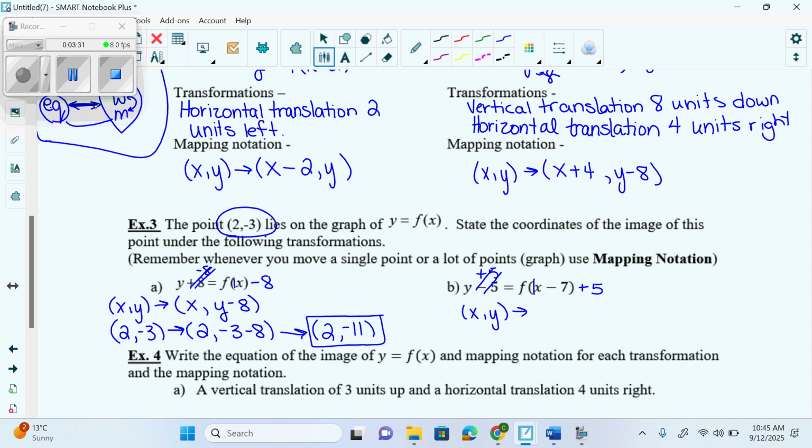I'm going over the arrow, my x's switch, yes? So if this is x minus 7, this is going to actually be x plus 7, and my y's will stay the same, y plus 5. And it's plus 7 because this is a horizontal translation, 7 units right. We agree? You see how if you don't know, you're going to guess 50-50 and the answer to both will be there. This is going to be a very bad exam. All right. So we have 2 plus 7, negative 3 plus 5 becomes 9 and 2.